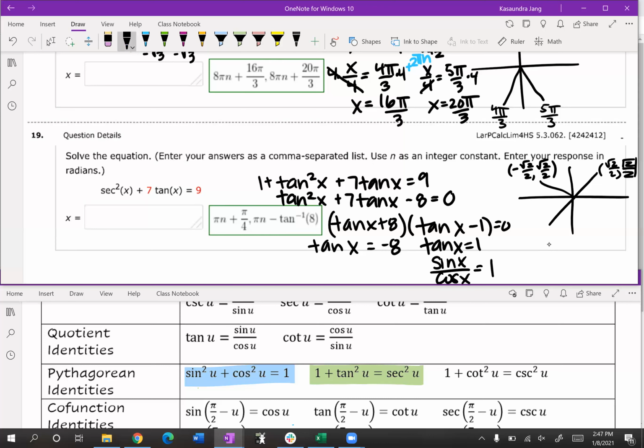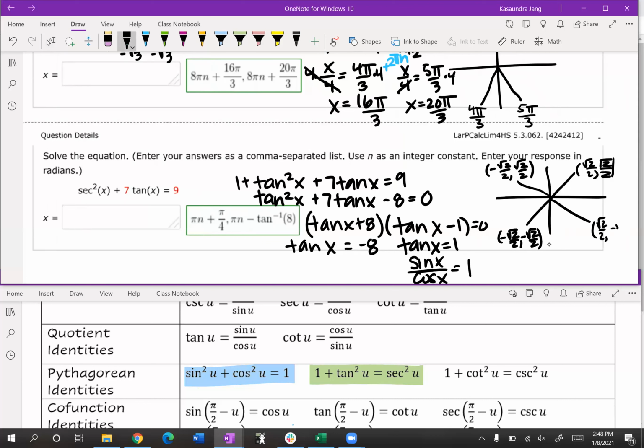I'll deal with this in a sec here. This point is negative root 2 over 2 and another negative root 2 over 2. Okay, that's looking good. Negatives divide to be a positive 1. And this one is a positive root 2 over 2 and a negative root 2 over 2, which again, they divide into a negative 1. So for that reason, I'm going to go with my first quadrant, so pi fourths, and my third quadrant, so 5 pi fourths. And I'm not going to use the ones that divide out to be a negative 1.